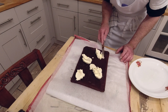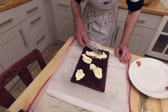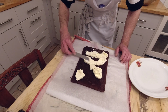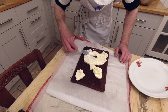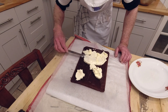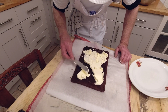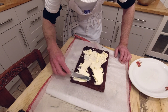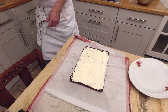After a good hearty Christmas dinner or something like that, if you fancy something a little lighter, this would be the one. Now I'm just going to spread that out as best I can with this knife. As I say again, an offset spatula would be the thing, but we have a knife and we have some patience, so that should do the same job hopefully. Stick that in there. That's good enough for me.